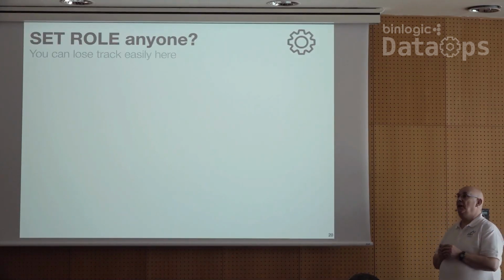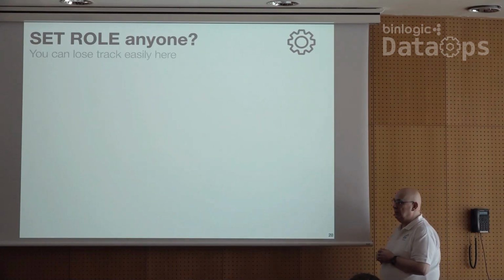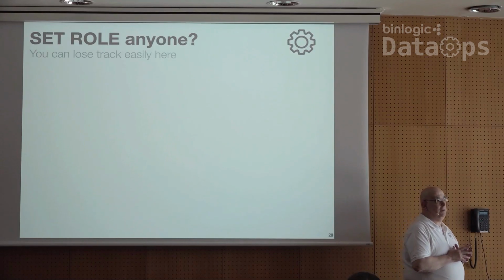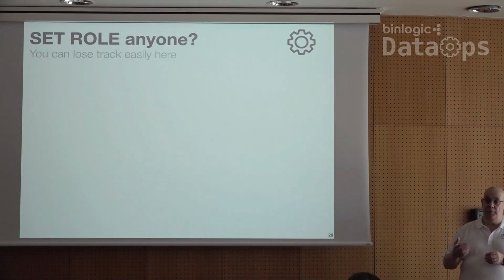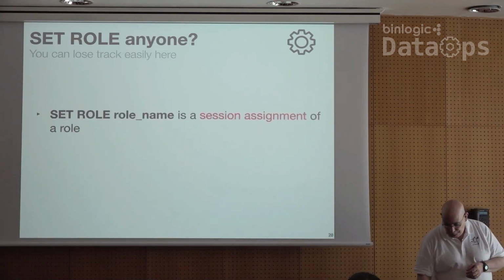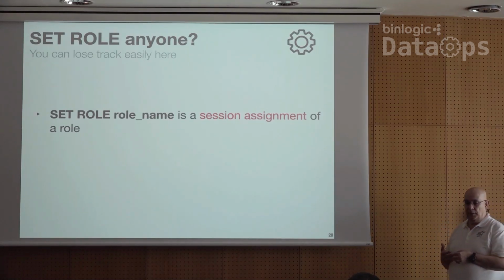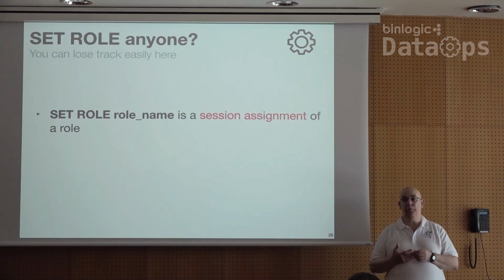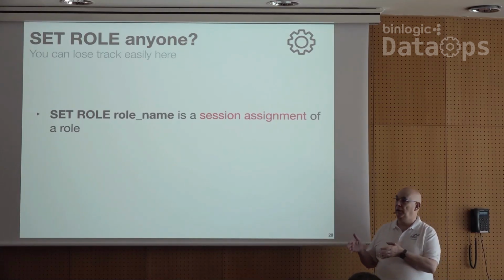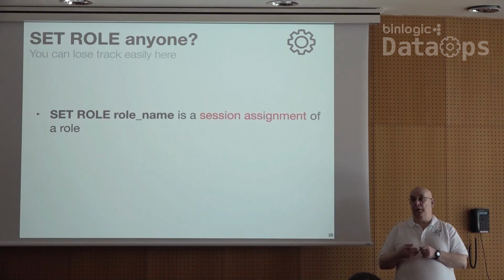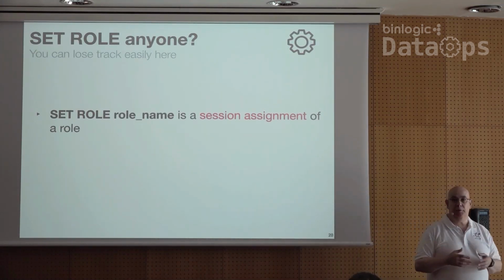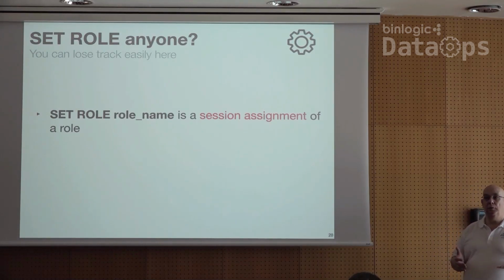And let's have a look at the syntax just to understand a couple of things that may confuse the first-time user. For example, set role. Set role and role name is a session assignment of a role. So if I have several roles that I can use, but they are not active, I say set role and the name of the role, and that role will be available to me for that session.